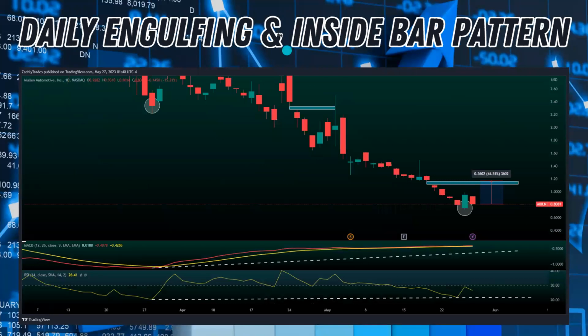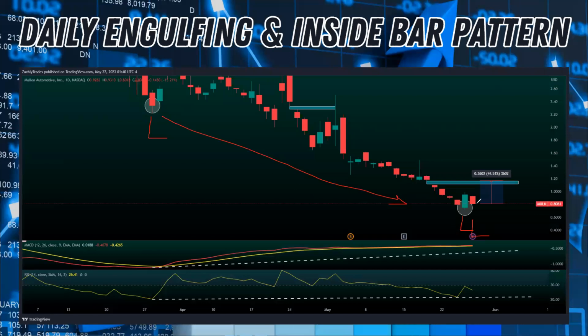Now, we have some bullish divergence forming along the RSI and the MACD. If you're not familiar with that term, I'll break it down simply. We have a low and then a lower low here, so clearly the stock is making lower lows. But on your RSI, you have a low and then a slightly higher low. So we're increasing in relative strength while the price of the stock is going down. Remember, that's what your RSI is.